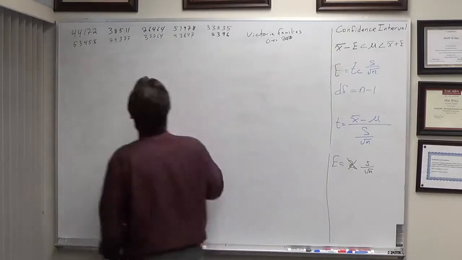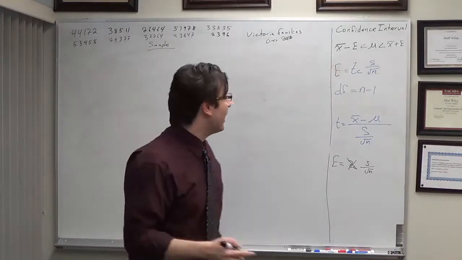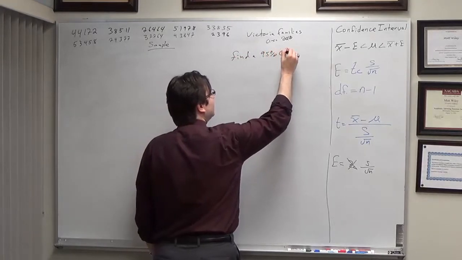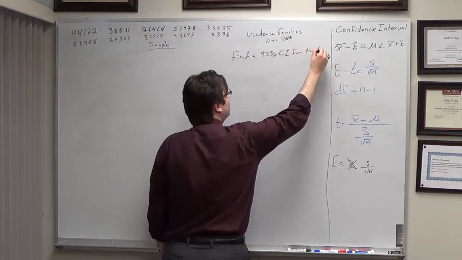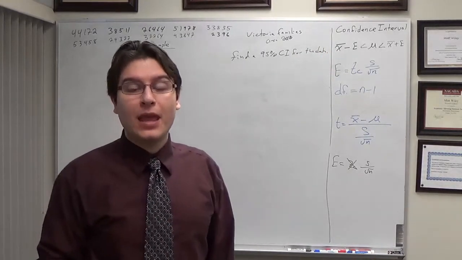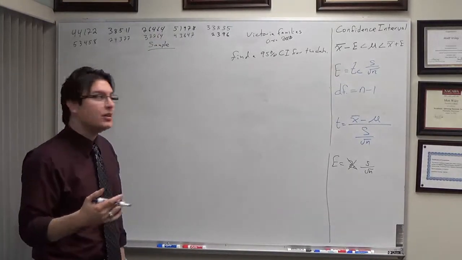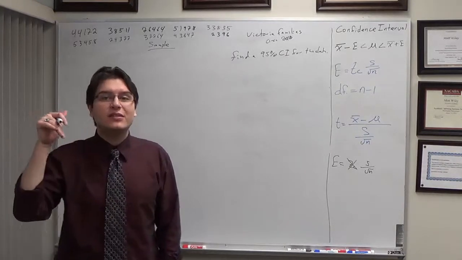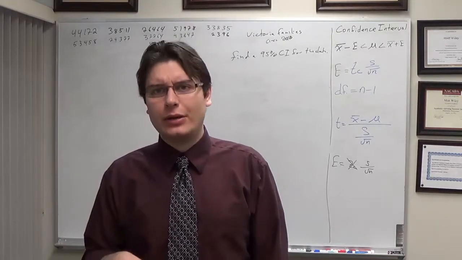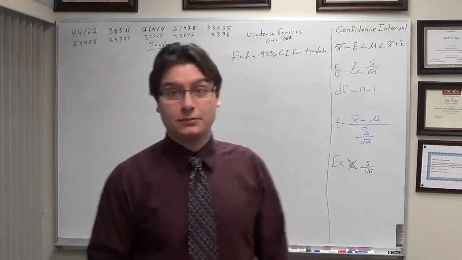But this is sample data. I've gone ahead and labeled this sample data for you. But if we're asked to find a 95% CI for the data, that is a perfectly legitimate thing that we would be asked to do. And I can tell you, just looking at this, since I know that this is family salaries in Victoria, Texas, circa 2010, this is not population data. There's only 10. We know there's about 13,000 families in the Victoria area. So it doesn't make sense that we would have any population information here if on the board is all the knowledge we've got.